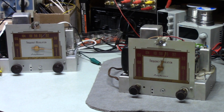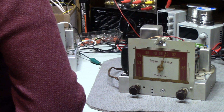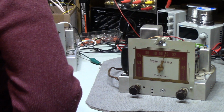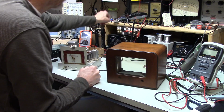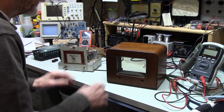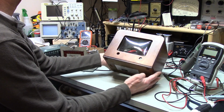Down in the basement where I am, I don't know if this, let me just do something here. Okay, I don't know where I'm at with this. It's been quite a while since I've done anything with this. But I did get some stuff done, and I'm ready to put this back together. But I wanted to show you, first of all, how it came out.